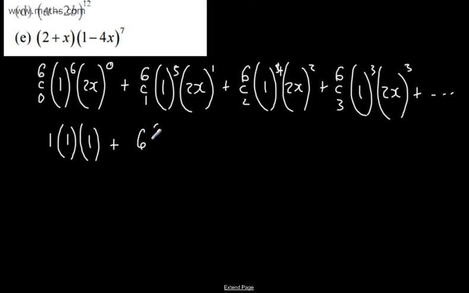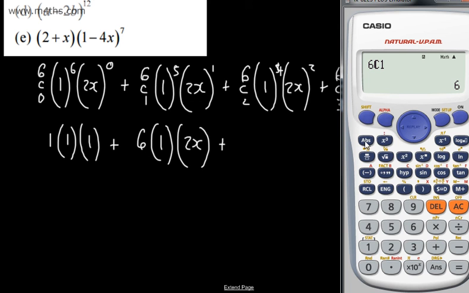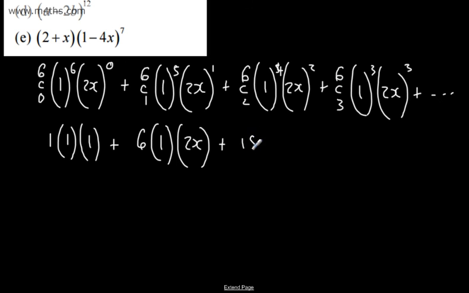So we'll have 6, we'll have 1, and then we'll have 2x. 2x to the power 1 is just 2x. 6C2. So again, all we're doing is going into the calculator. I wouldn't work it out manually. We just look at it, and that's going to give us 15. So 15, then we're going to have 1. 1 to any power is going to be 1. If it's negative 1, we know what happens with the odd and even powers. Be careful on this one. Some students put 2x squared. It's 2x squared. So that becomes 4x squared.